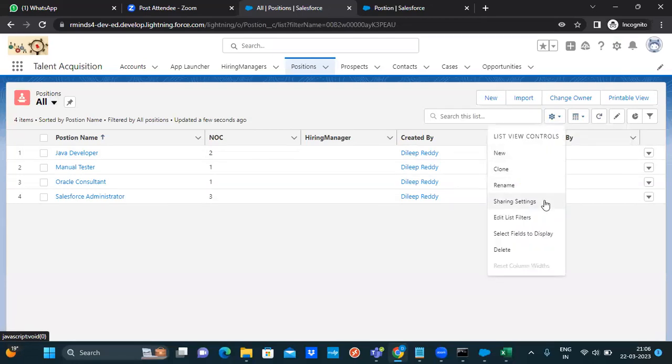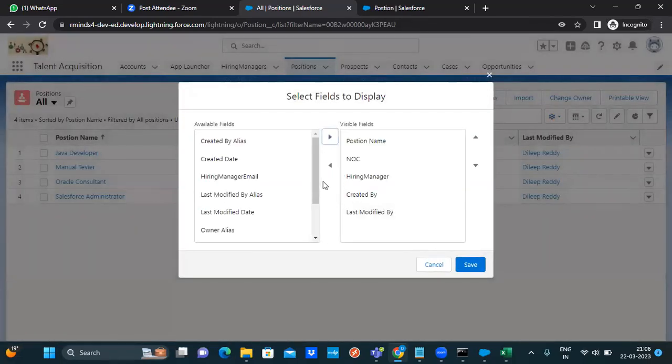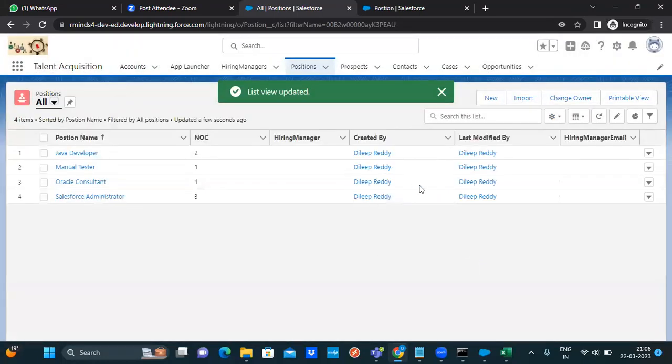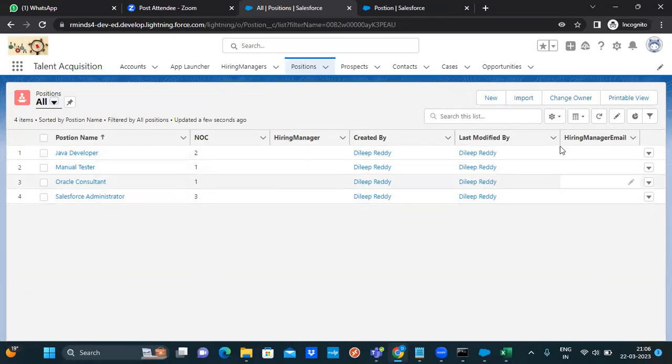You can add that column. So currently hiring manager email doesn't have anything, right? Okay. So this is the column which we have to focus.